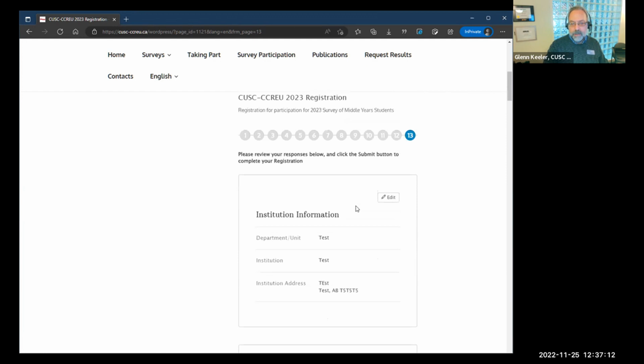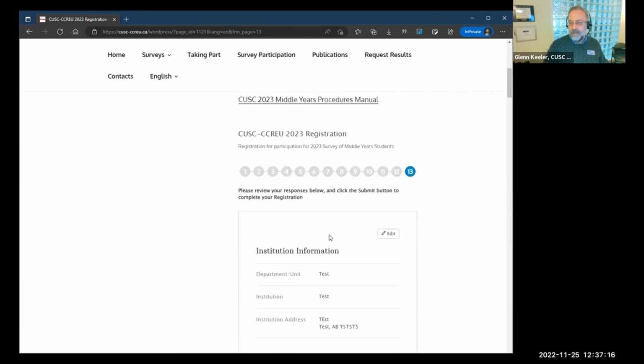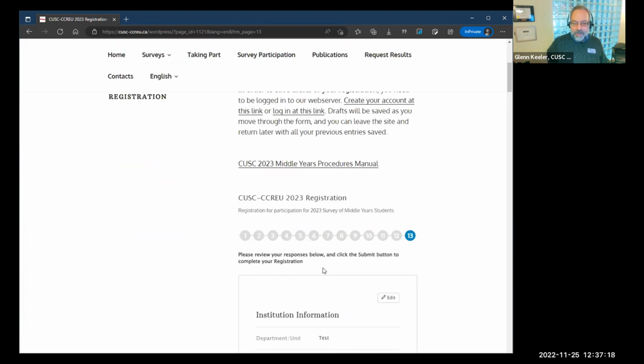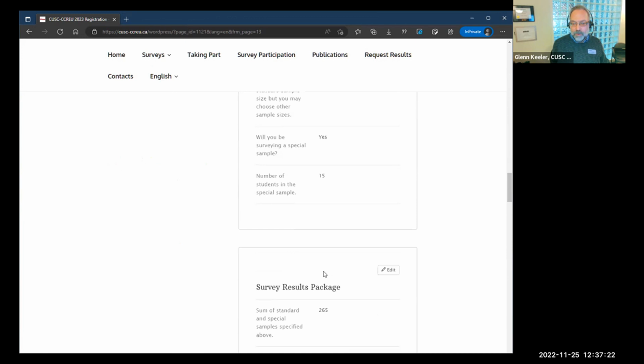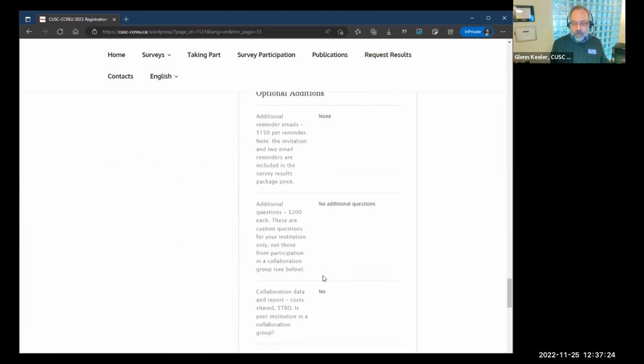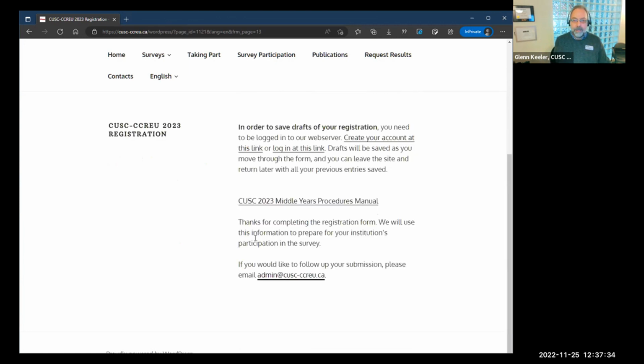If you miss something, or maybe you misspelled a boss's name in secondary contact, you want to fix that. So all of that is stuff that you will want to review. And once you are done, then down here is the submit button. And you would hit that, and magically you've submitted your registration.